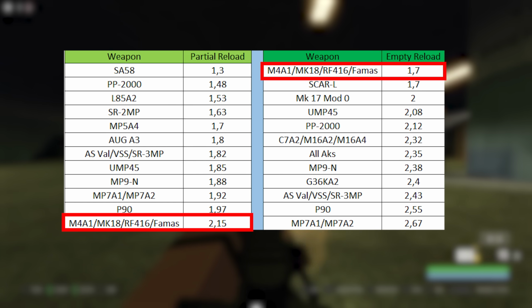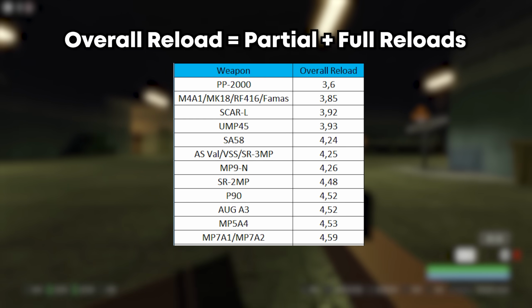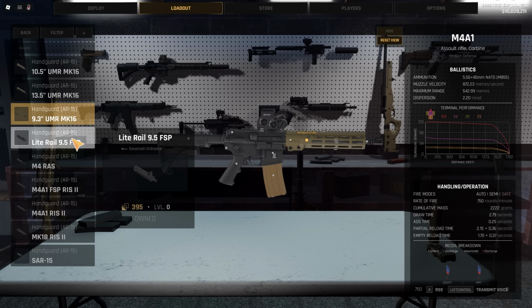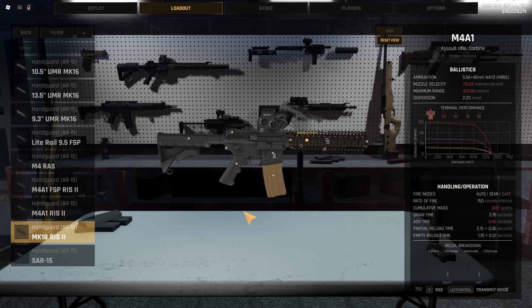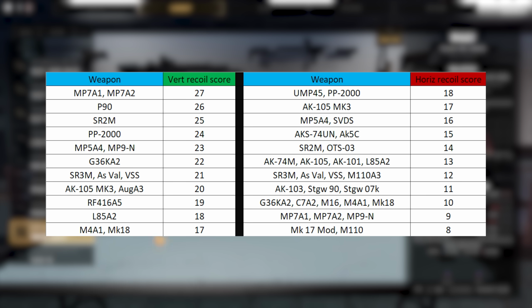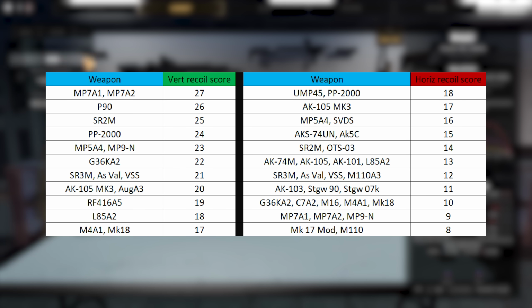They have the fastest full reload and average partial reload. As a result, they have one of the best overall reload times. And they have access to short barrels, which makes them really good options for the zombies game mode. And they are pretty good in PvP because of reload speed and pretty average recoil, but as I mentioned, you better use M4 or MK18.